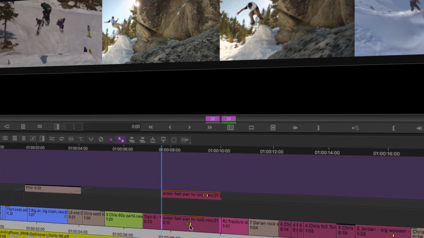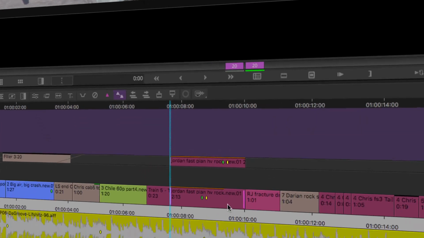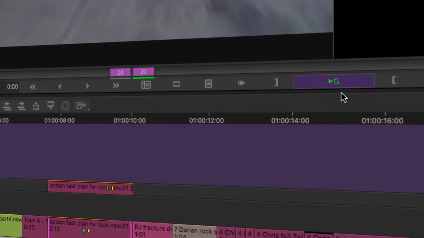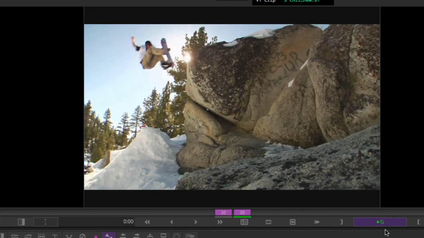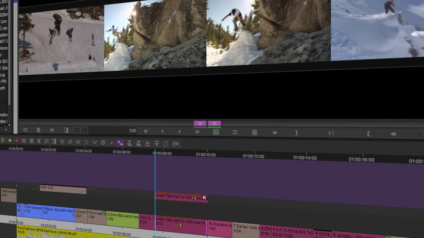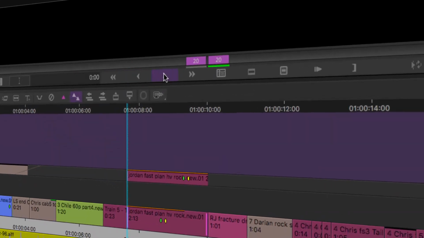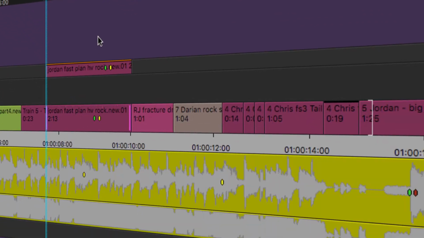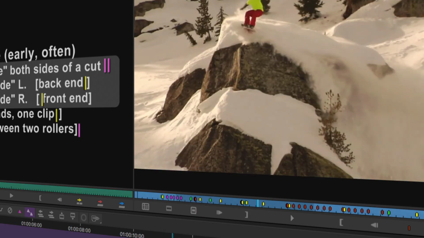That's where the markers come in handy. I can see that the markers were over here. Now they moved over here. The markers are where his foot hits the rock. And so I'm in trim mode. I went 20 frames forward and hit the play loop. Beautiful. So you can use pretty much the same keys. You can drag rollers. You can use your arrows here, left or right. And of course, you could JKL like so and like so. So all that works. I'm going to hit escape, get out of, essentially I was in trim mode.